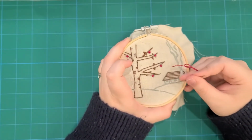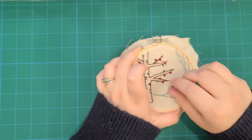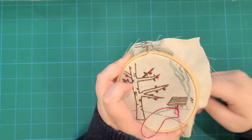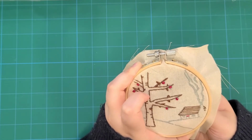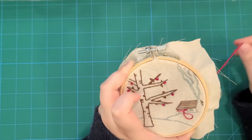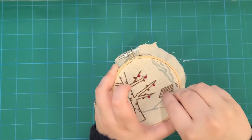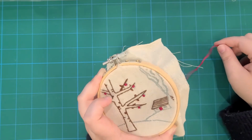So the last thing that we're going to do with this rose thread is to fill in the door on the house. We're just going to stitch little lines right on top of each other to fill in the space. This is very similar to what we did with the lines on the tree trunk. Once you have that completed to your liking, you can tie off your floss like we have before, and then we can move on.